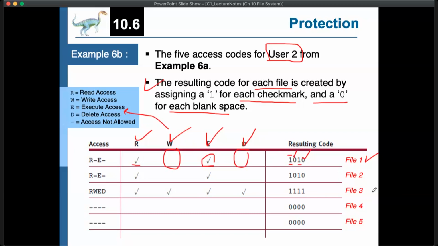Now we have another method called the access control list, which lists which users are allowed to access each file.